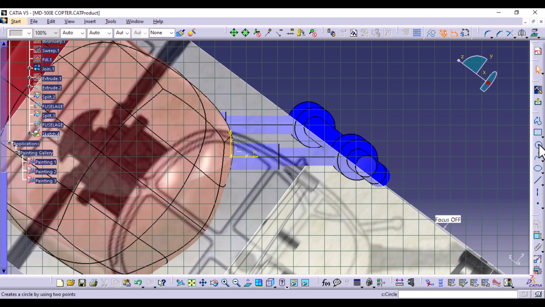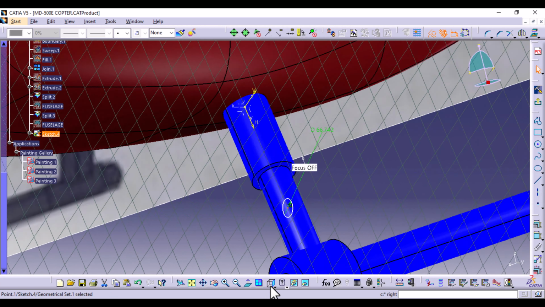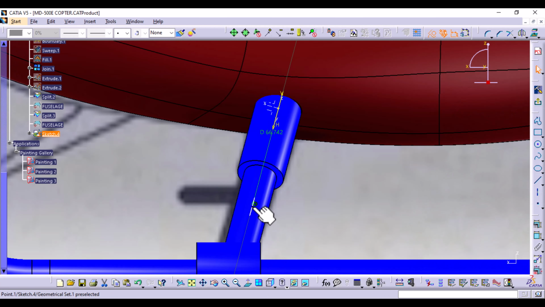First, we can just create a circle and then position it later. So make sure it's along the horizontal plane. Create a circle that doesn't exceed this profile. Give it a diameter. Let's pull it out here. And then we need to move the center. So we're going to go back to the side view and drag it up.